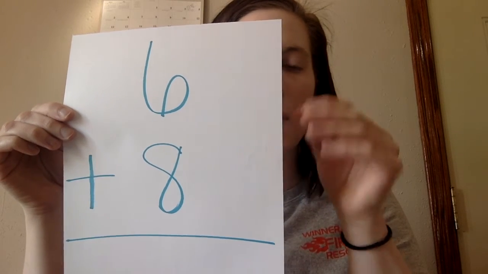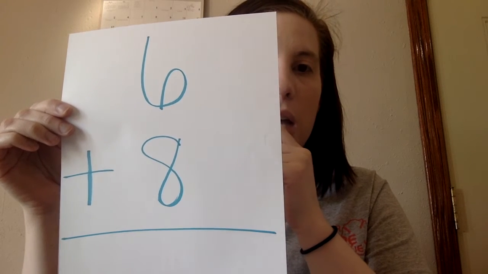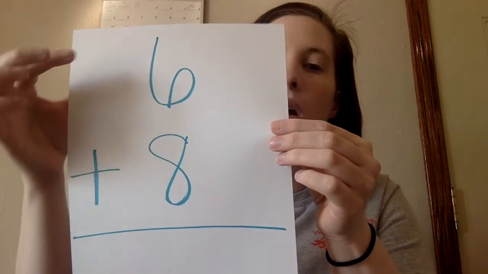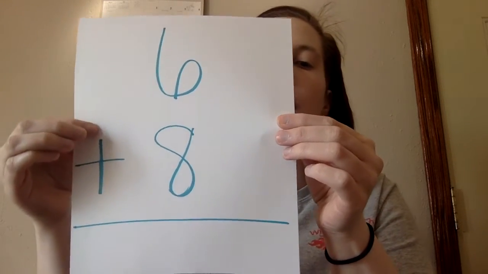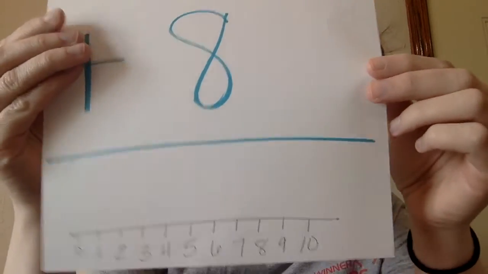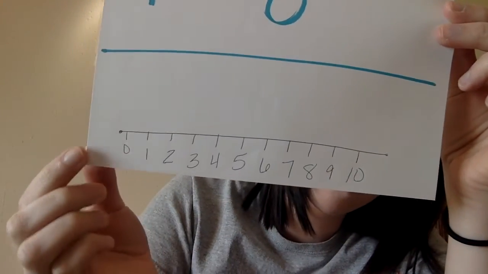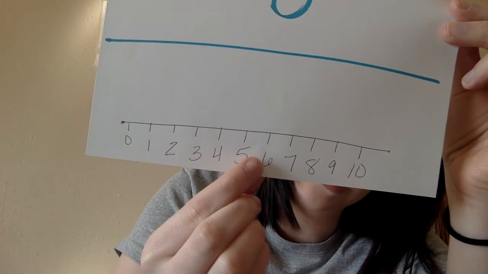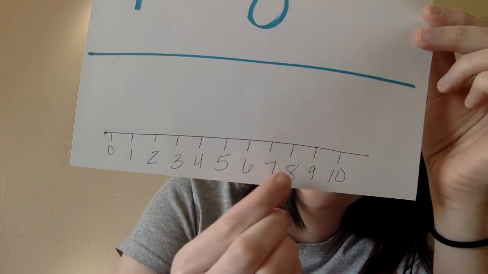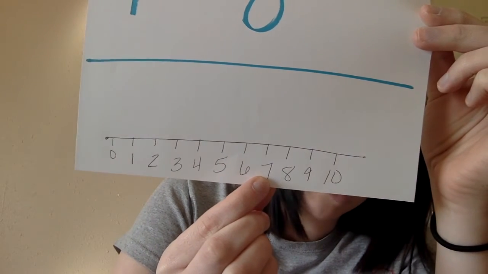Okay, so some of these equations, when you come across, the numbers look really close together, and you might not know what to do. So I have a little strategy to use when your two numbers are pretty close on the number line, but there's one number in between. So think of 6 and 8 on the number line. I have one drawn right here. So here's my number line. Okay, when I count, here's 6 and here's 8. You see how they're pretty close on the number line, but they have one number in the middle? I like to call that monkey in the middle.